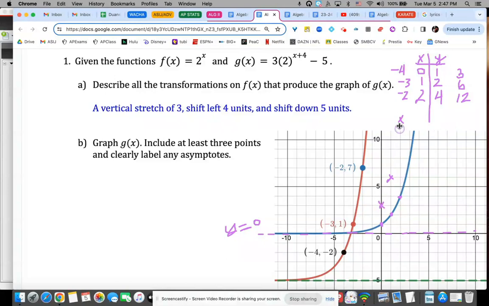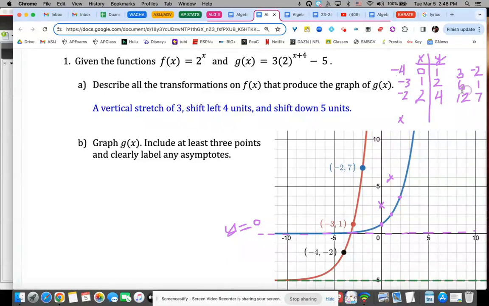On a graph, those 3 points, those 3 x's I drew, are going to go 4 units to the left. So 1, 2, 3, 4. Actually, let me do the next piece before I do the graph. So we're going to go down 5 as well. So that's a shift down. When you go up and down, that's the y values. So 3 minus 5 is negative 2. 6 minus 5 is 1. And 12 minus 5 is 7. So all my y values that have been stretched are now shifting down 5.